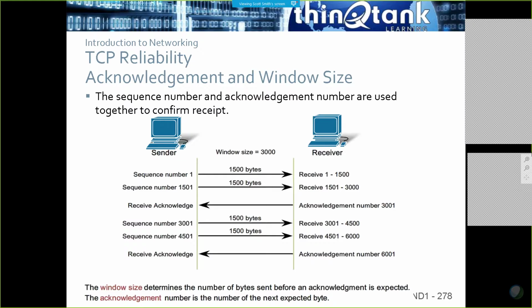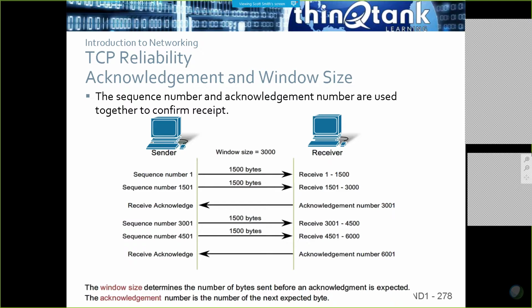And then you acknowledge you received that 10,000 bytes of data. It doesn't mean that I'm not sending multiple segments. I still can't exceed my MTU size. But I might send you 10,000 bytes of data, and then you can send me an acknowledgement for those 10,000 bytes of data. So the larger the window size, the more efficient TCP becomes, because that means I'm sending fewer acknowledgements.